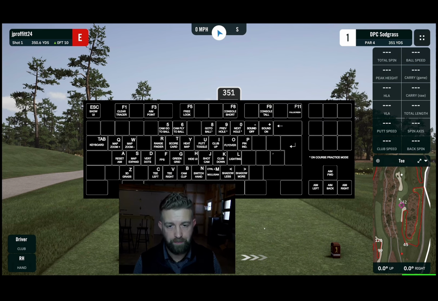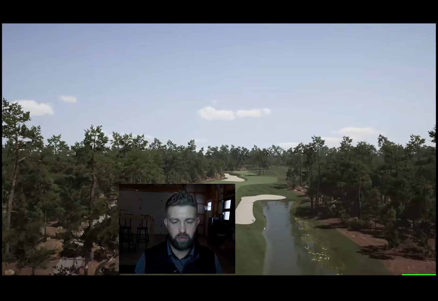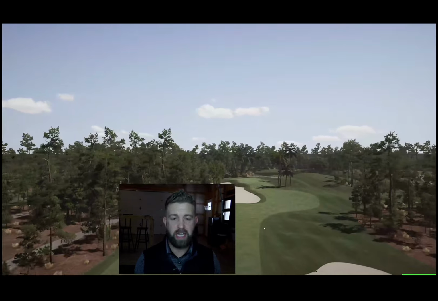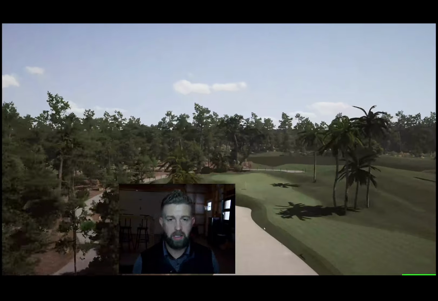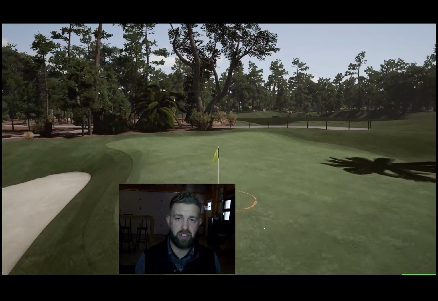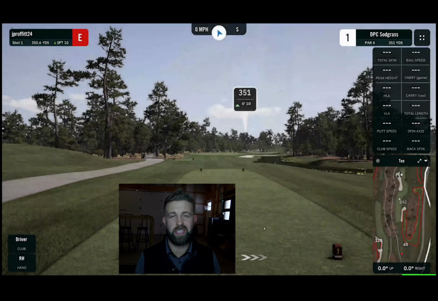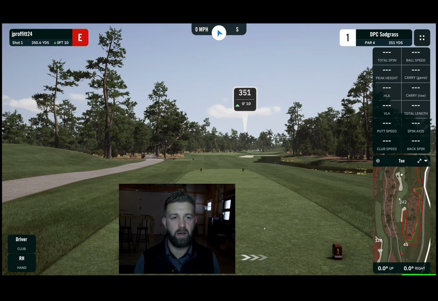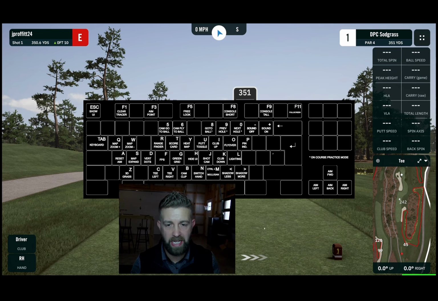Go back into the tab. We have flyover. So O is going to do a flyover of the actual hole. In settings, you can have this set to where it does it automatically. In my opinion, I turned it off. It gets a little obnoxious from the standpoint of it takes more time. Sim golf, you have a simulator for a reason, right? You're trying to cut time. You're not going to the golf course. Like, the flyover is awesome. It looks cool, but it does cut into the time.